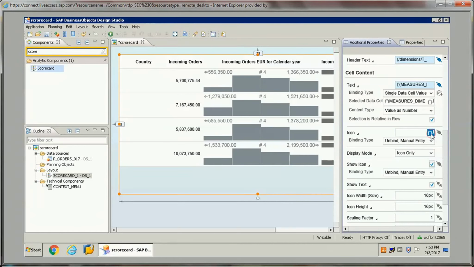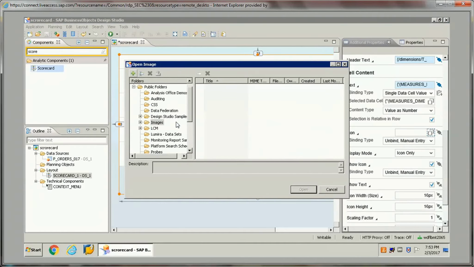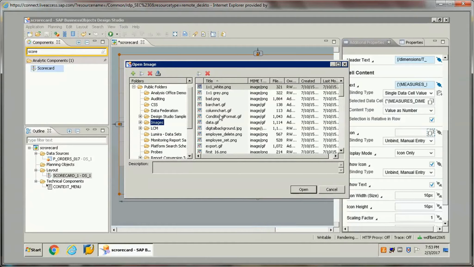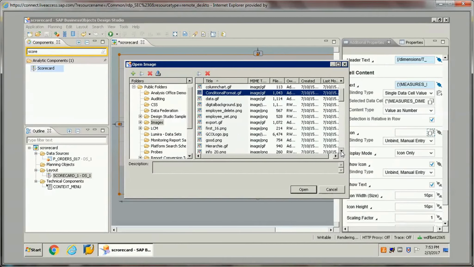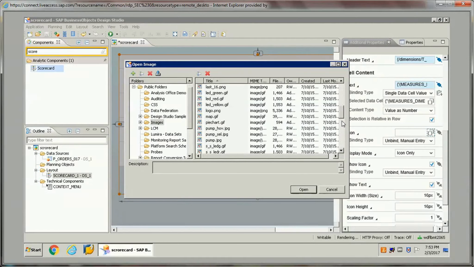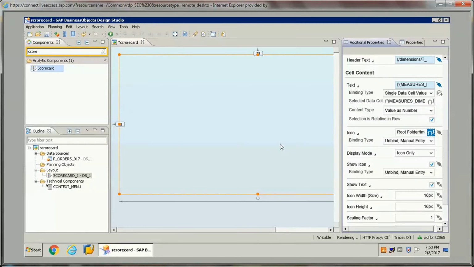If I want to add an icon, I can click on this, and there are images. Suppose I take one of the icons. Okay, let's take this info.